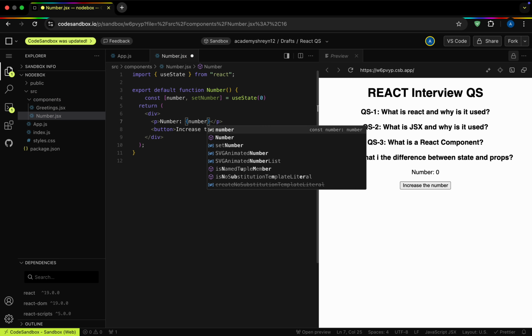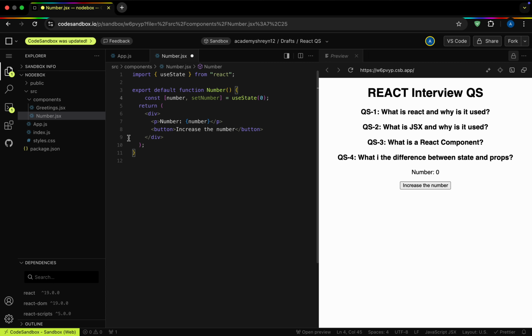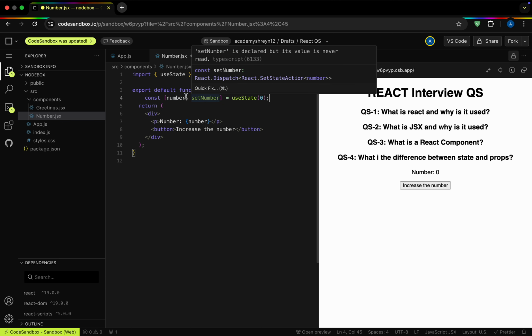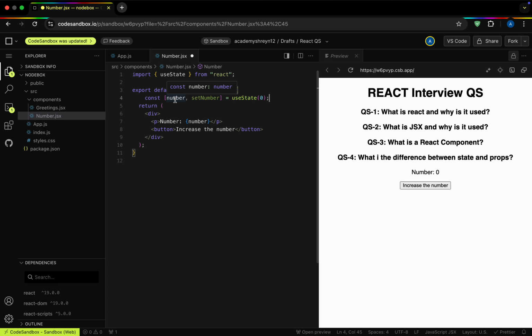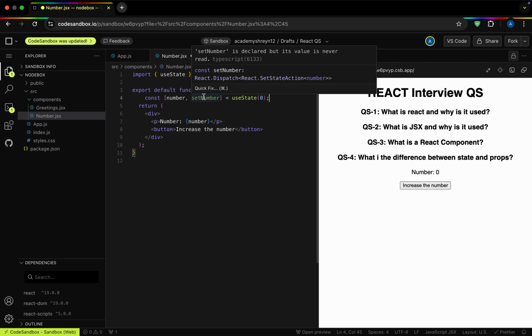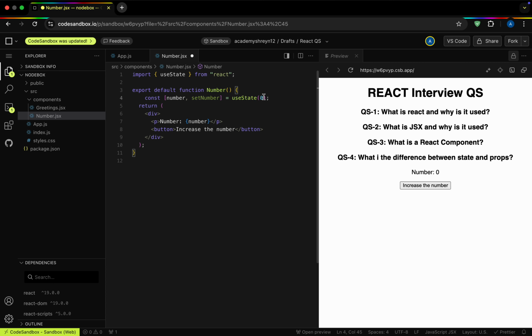Let me tell you first, this is the basic syntax of the useState hook. This number can be any name, and this setNumber can be any name. This number is the variable, and setNumber is the function, and this is the default or initial value.